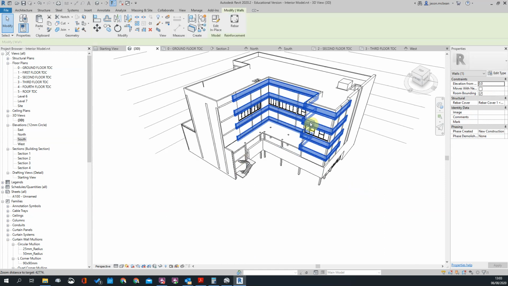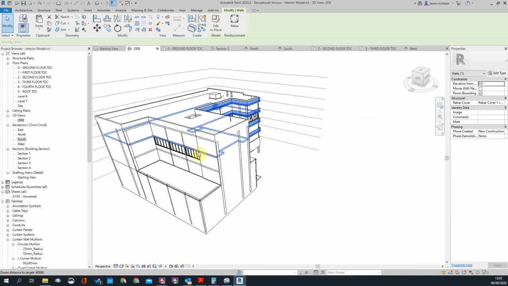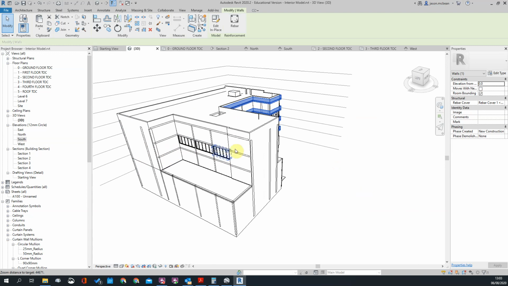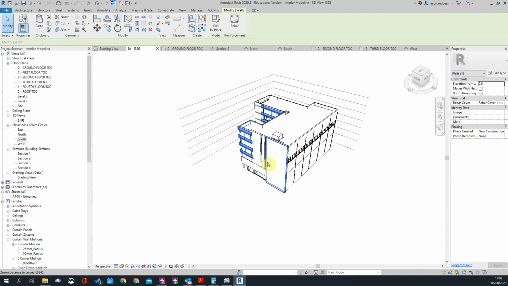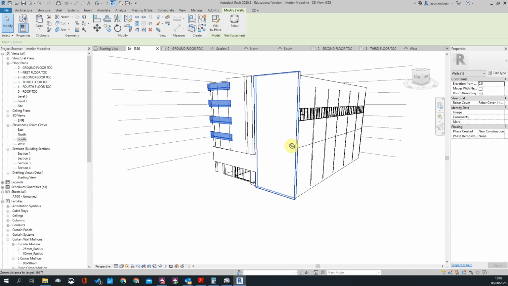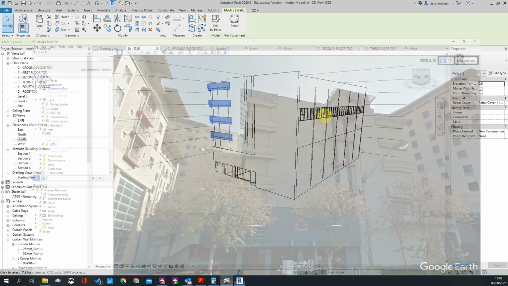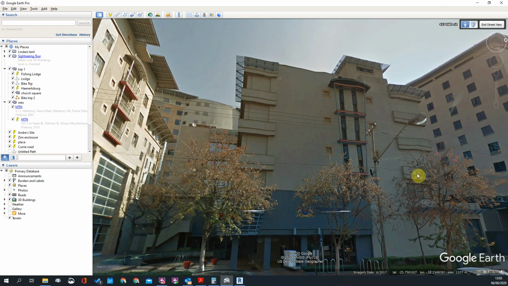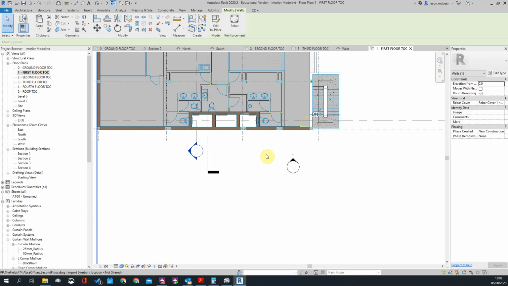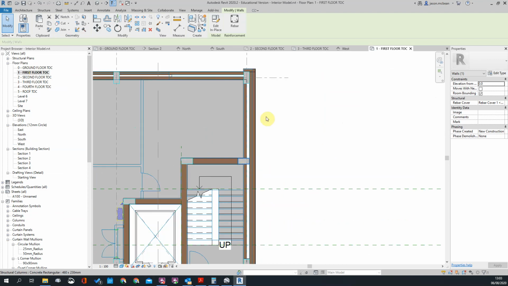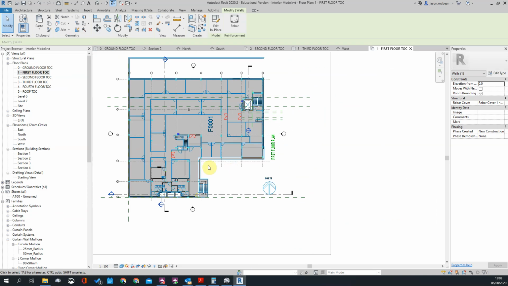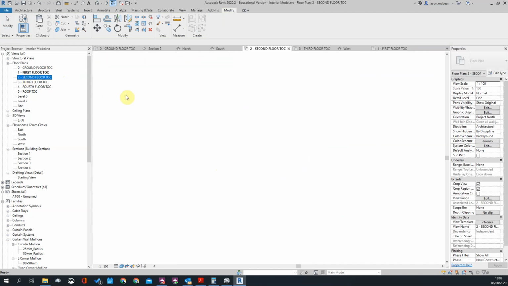So I'm going to quickly put these balconies in. I've got a feeling that this will mirror on the side and continue around. I'm going to take them all the way around here to there, up into this point here, and it's going to work with a column because they're using a slab. So there is a column in the wall there that I can pick up. I can see there's a line of a column there. So let's just go back to the floor plan. And there you can see there's a column. So they're using this as a structure to pick up that column. So that's actually worked out quite well.